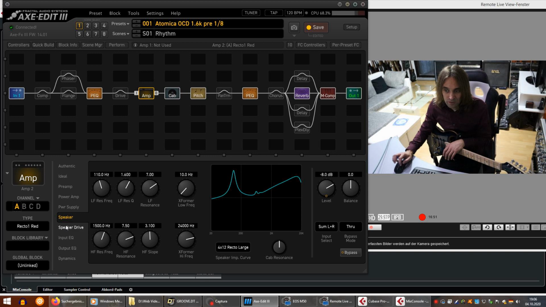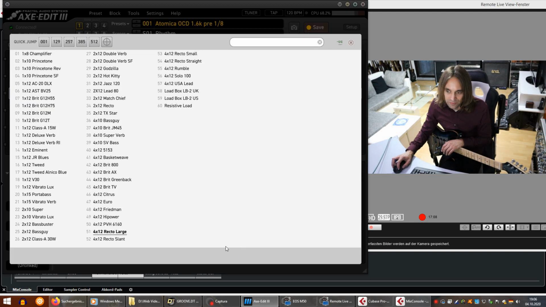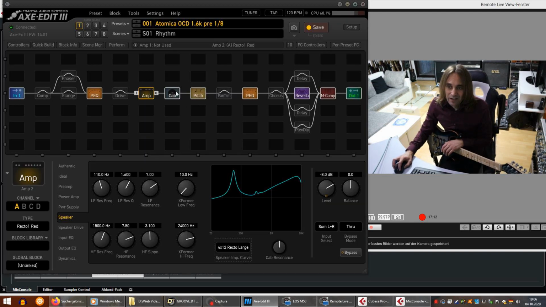Also on the speaker page, this is the page where you can adjust the impedance curve to your IR, so that maybe the power amp section is reacting better with the cabinet in the real world. You can choose from different impedance curves, but also here the IRs in the AxeFx come from third parties, and also they're mic'd in a certain way.